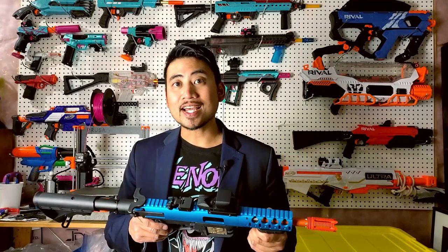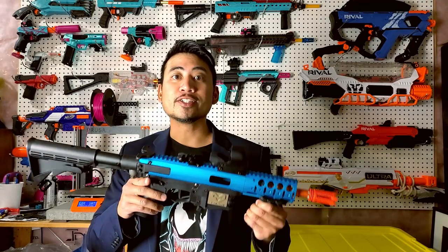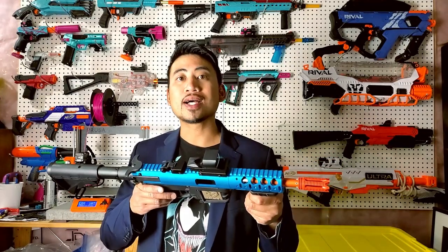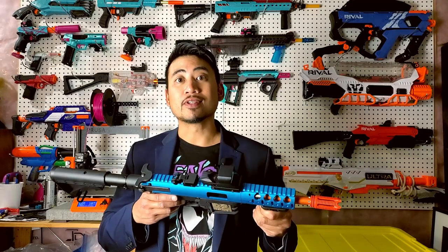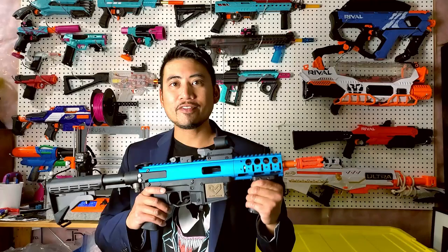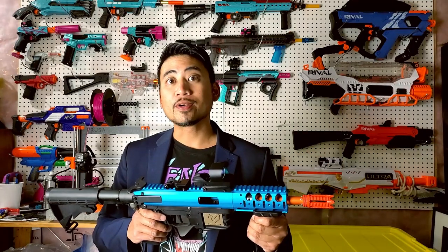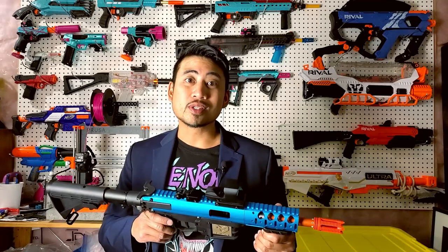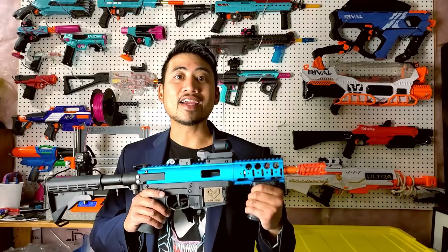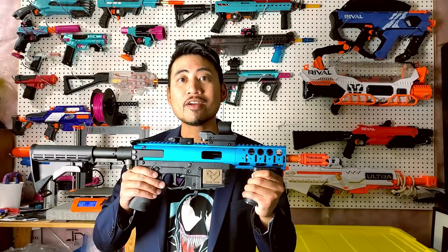Some of the changes the A2 version has over the standard M79 to increase reliability include an updated bolt spring, updated trigger module spring, and different internal bolt pressure. Some of the fixes that Mil-Sig instructed me to do was to open up the blaster to lube the O-rings, clean the bolt, and change the bolt spring. But none of those fixes have done much to improve reliability. In fact, Mil-Sig sent me a heavier bolt spring, which all but makes full auto completely useless. Just a word of caution — if you do have to open up your blaster, your warranty is supposedly void. You should not have to open up any blaster to get it to work, especially one that costs $450 US dollars.